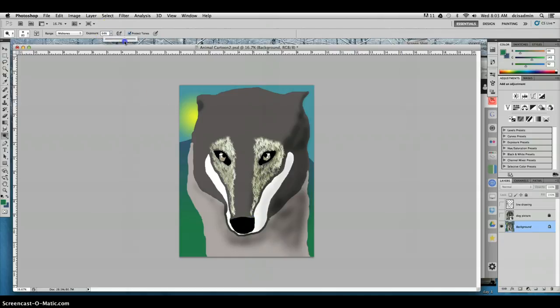And I might take this up a little bit more, change this to shadows. It wasn't working. Take it up a little bit more. And it might just be because it's black, it just does not want to change. All right, we're going to go to midtones, take our exposure down a little bit, give us some highlights. Oops, switched tools by accident. All right. Get some highlights around the edges because that sun is behind the dog.